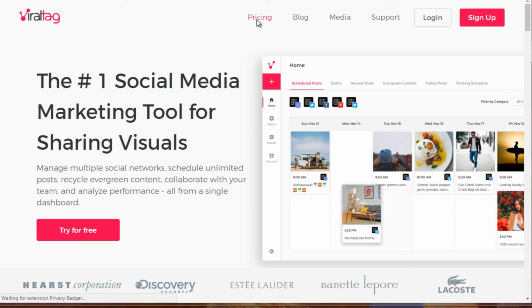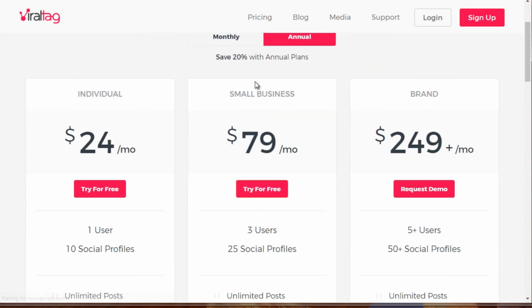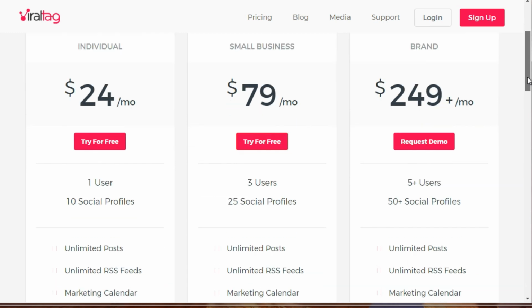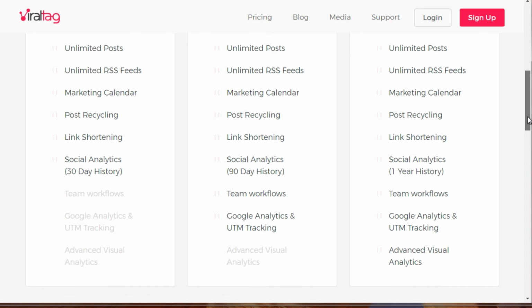Now, it does cost money. As you can see here, there's an individual account. You really only need the individual account. The small business is a little bit more money, and the brand is a lot more money. You definitely don't need the small business or the brand; the individual is just enough to have.